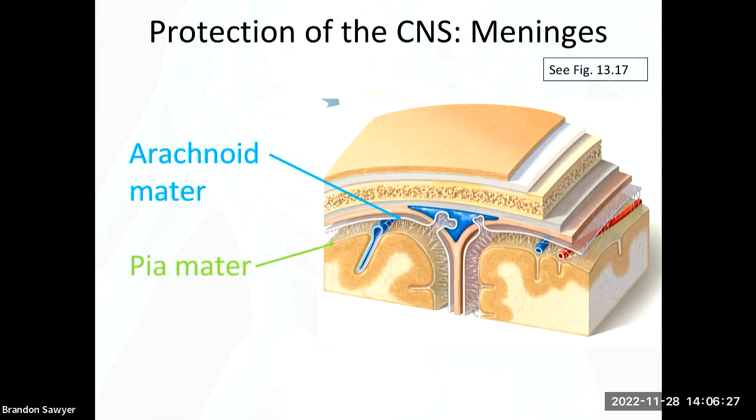Okay, then we've got the other two layers. The next one down is called the arachnoid mater, and then from there, the pia mater. The pia mater is the one that's right on the neurons themselves on the brain. The arachnoid mater is one up. The space between them, called the subarachnoid space, is where there's a lot of fluid. That's where we have some cerebral spinal fluid, and this is where nerves and blood vessels are housed. We'll look at the bleed types here in a second, but that space is where you have what's called a subarachnoid bleed.